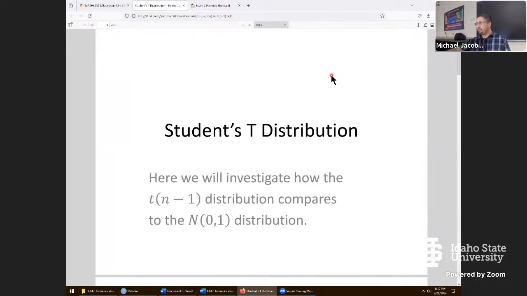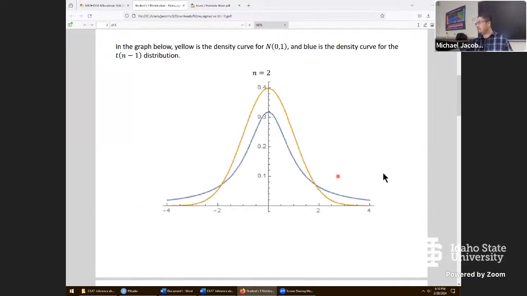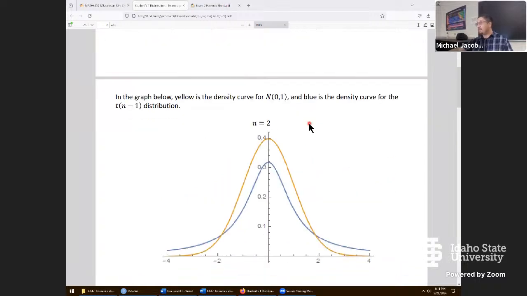It's meant to be kind of a slideshow. We won't do a lot of these, but seem to work out for comparison's sake. Our goal is to see what happens with the standard normal distribution as you compare it against the t n-1 distribution. So on the next slide, here's what it would all look like if you had a sample size of 2. That's kind of unrealistic in a certain sense. Instead, you're usually looking at, say, sample sizes a little bit higher.